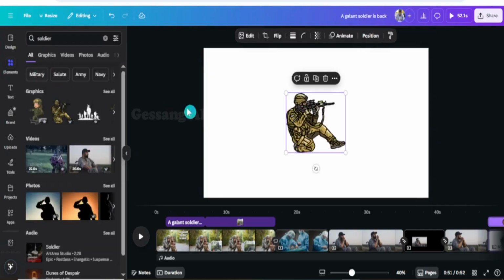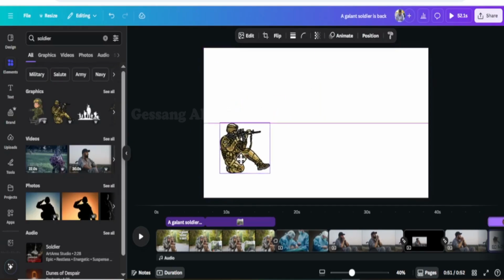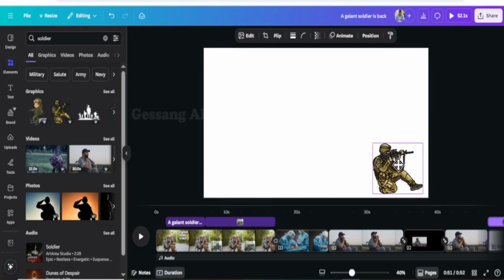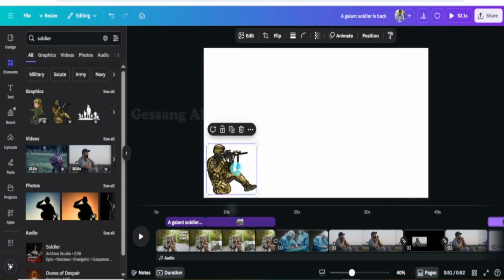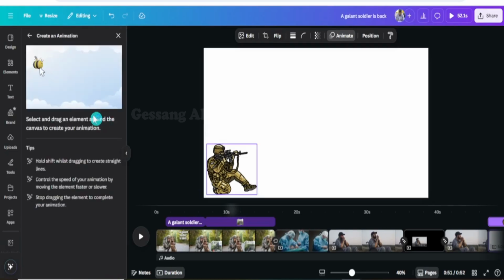Now we want to move it from one position to another, as it is right here. So what you want to do is click on it. We want to move it from there to this point. Okay, first click on it, then come to where you have animation. Then when you click on that, you want to go to this place called create an animation. So you click on that, and then it's going to open.